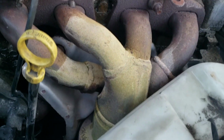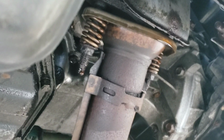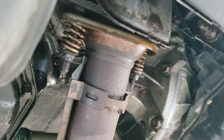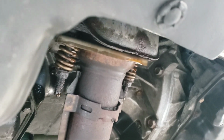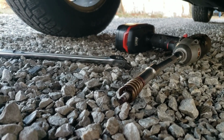I'm going to go ahead and do these bottom ones first. They've sat for quite a while since I did that alternator, so go ahead and see if I can get these out and pop it apart, and then we'll take the exhaust manifold off. Alright, so these weren't wanting to come out. My impact couldn't even bust them loose.